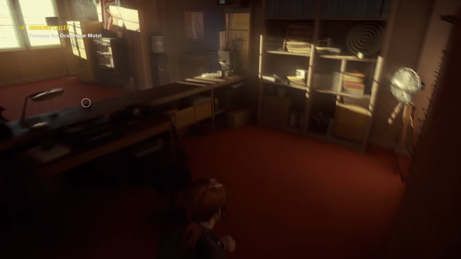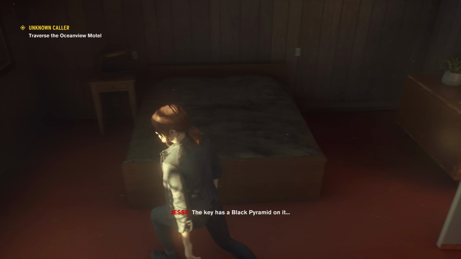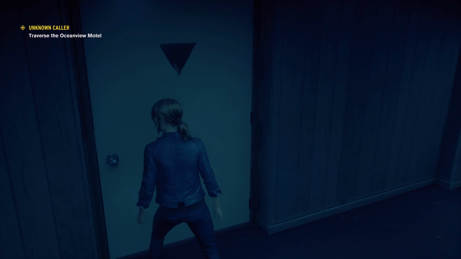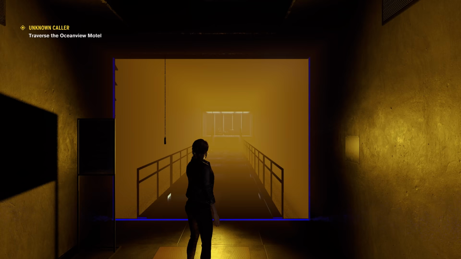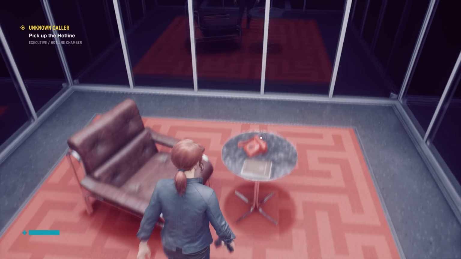I need to find a key. As far as I can tell, no doors open apart from this one. So there's something in here? The key has a black pyramid on it. Maybe that's the door back here then. Let's find out. Yep, there we go. I'm in. Another switch. We're back again. All right, now we can pick it up. Who's it gonna be? I'm guessing it's gonna be the board again. Never trust a red phone.